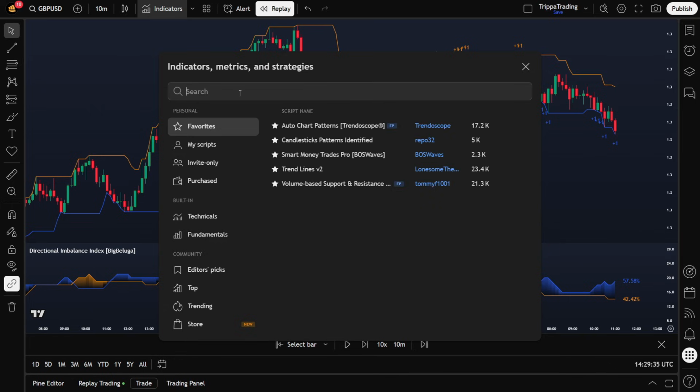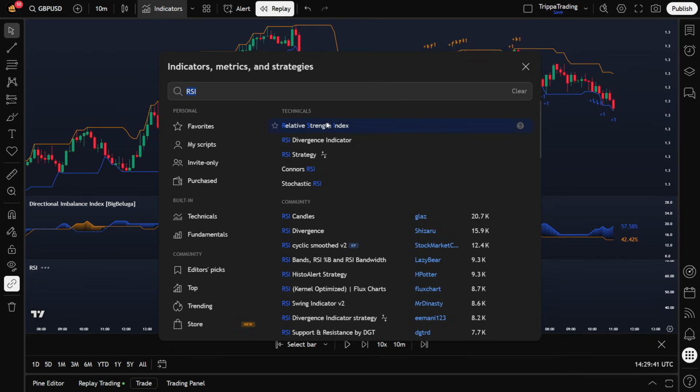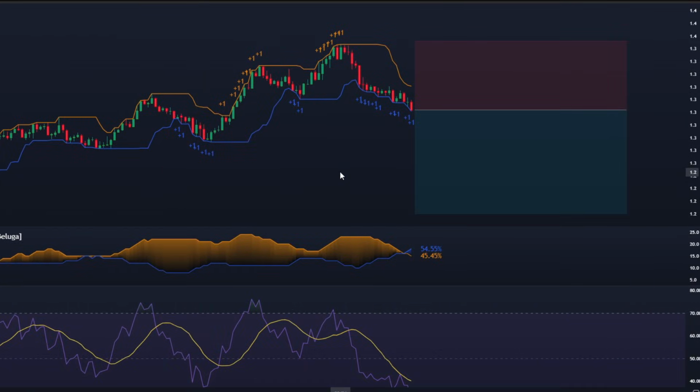So open the Indicators tab from here and add the RSI indicator to the trading chart. Now let's continue. Add it with default settings. For a reversal setup, we first want divergence. For example, imagine price pushes up, creates a higher high, but RSI refuses to make a higher high and instead creates a lower high. That means downside momentum is quietly increasing. This is called bearish divergence, and it gives us the first clue that the trend might be ready to shift. But divergence alone is not enough because divergence appears during pullbacks too.